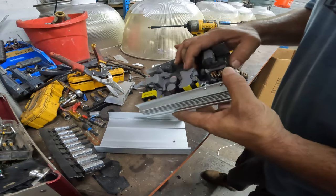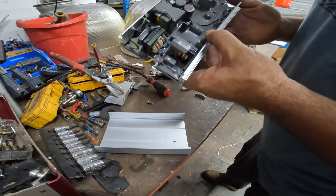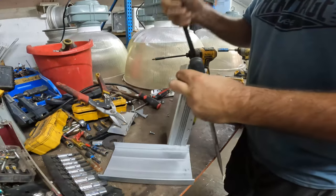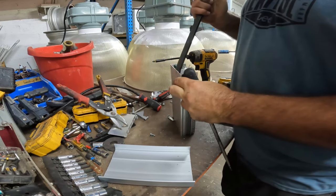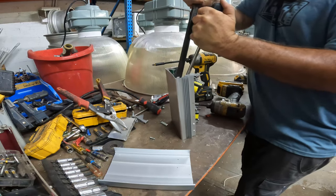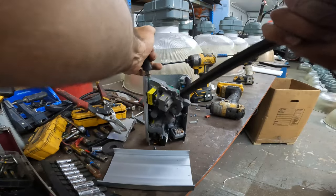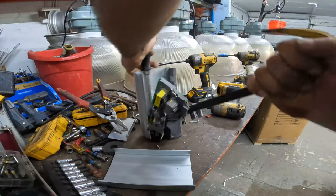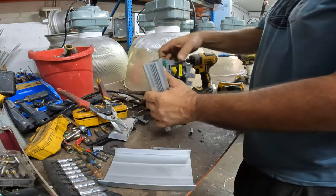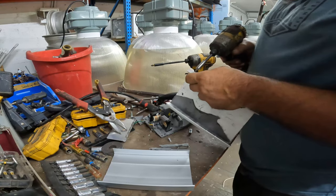But look at them big old transformers in there. Look at all that copper and all these other little doodads. See if we can't get that off of there. We need a bigger screwdriver. We already got that side started. Yeah, look at that. Dang, we just might have upgraded all that. Clean extruded. Oh, we forgot some screws. That might have helped.